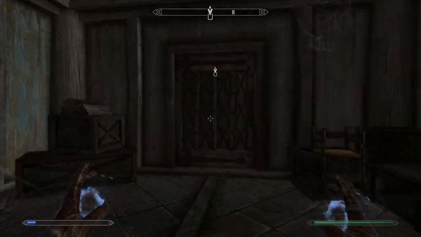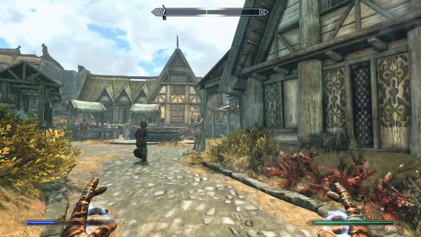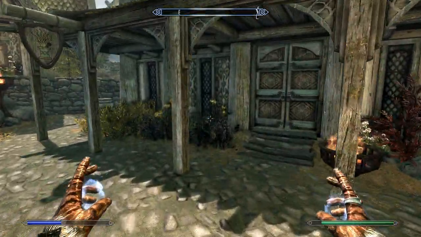Wait on it. Alright, let's head back out, and then we'll go sell some stuff to the alchemist real quick, and then finish off with Belathor. Belathor and his general goods.